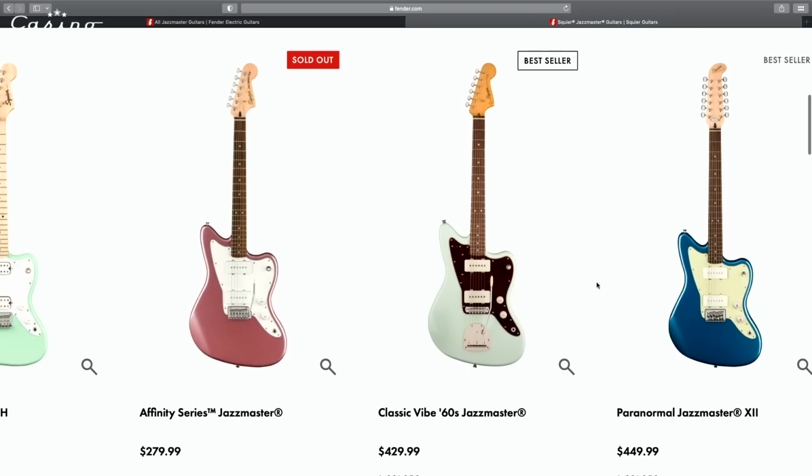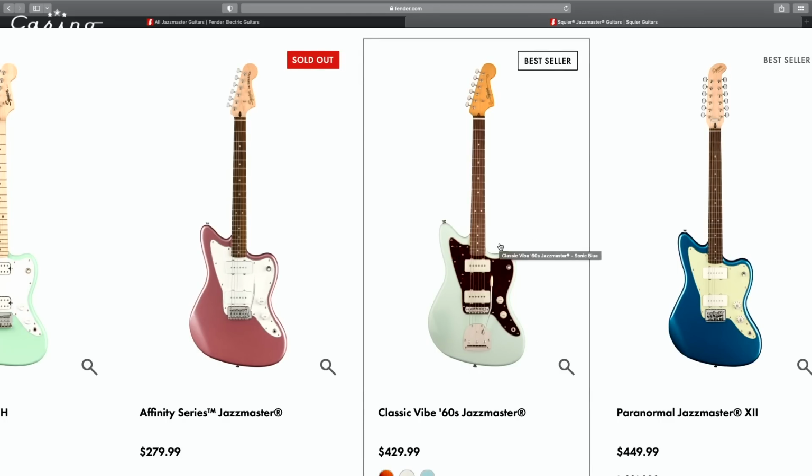Yes. So let's jump into one of my favorites here of the entire category. Das Classic Vibe. Das Classic Vibe. I jumped the gun on you. I was like, ooh, I just got so excited. You had German on me. I liked it. This is like a 60s style Jazzmaster. I kind of think Fender nailed it with this one.